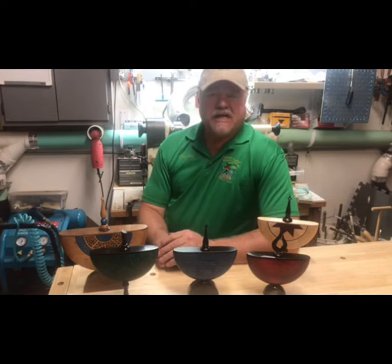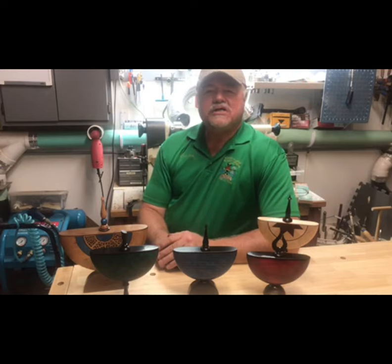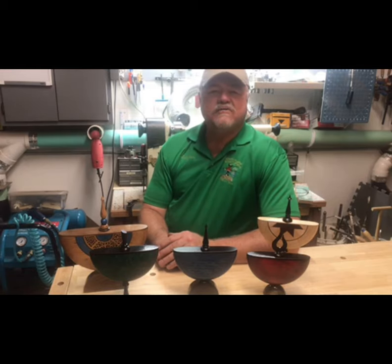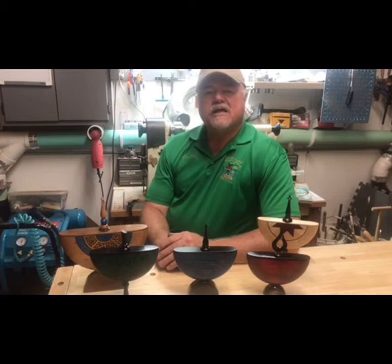Before I sign off, I would like to encourage you to spend as much time as possible with your kids and grandkids during this time that we're restricted on our travel. If you get to see them on a regular basis, invite them out to the shop, teach them how to do some woodworking. I've had an opportunity in the last 2 weeks to spend time with my grandkids, and we've done some small trucks and things like that in the shop, just kind of getting them exposed to woodworking so that hopefully one day they'll want to become a wood turner as well.